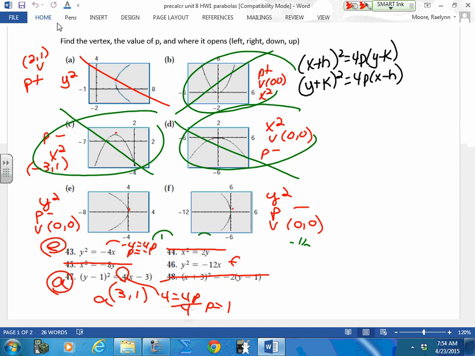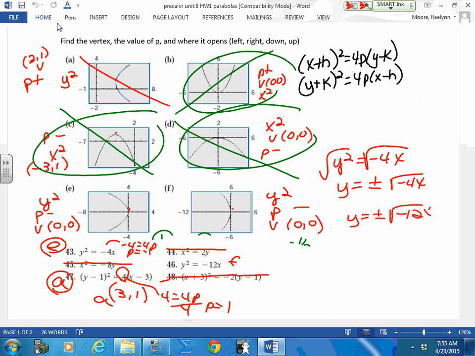Was that hard? And if I wasn't really sure, I could graph this very easily. Here's your y squared. I need to solve for y, so I'm just going to take the square root. It's okay to put that negative there because your calculator will only use values of x that fit that domain, so that this doesn't become negative. And I could do the same with the other one. It's the same pattern. So now I can graph those.